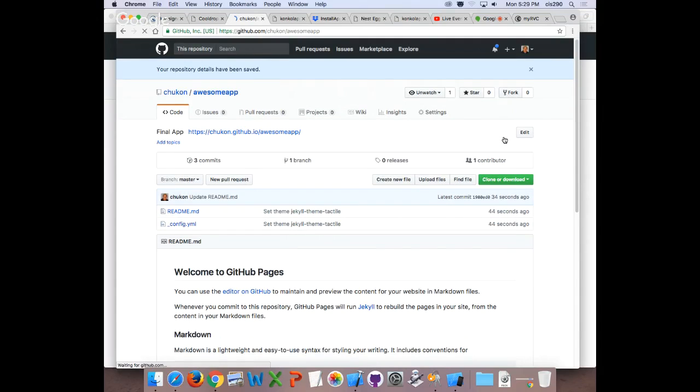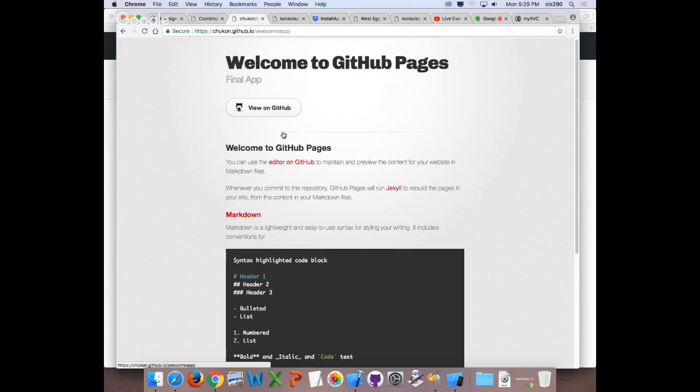Hit save. And it's going to keep it at the top then of my repo now. And so this is what you would send to me basically for the final assignment or for the web page.